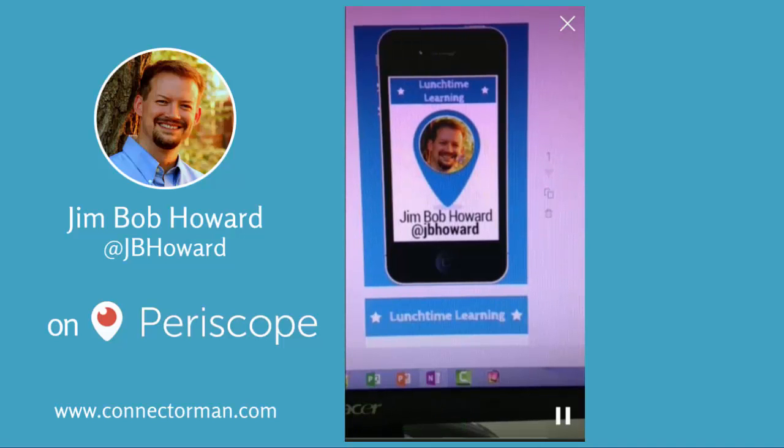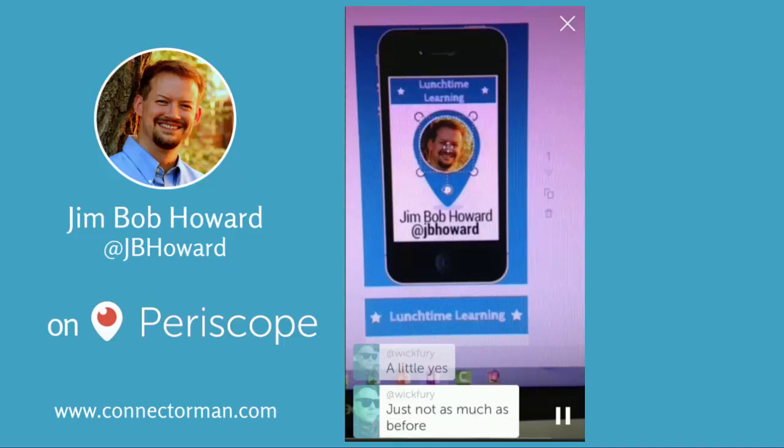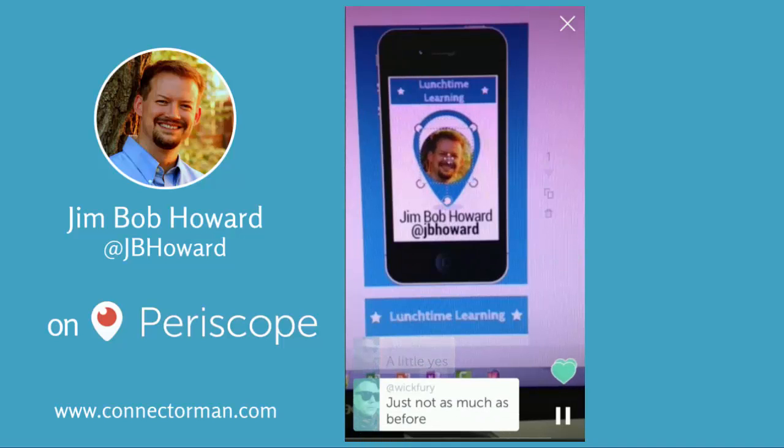I'm thinking maybe I need to at least give it a little bit of white border. What do you think? Maybe do something like that. And you'll notice as you move this around, depending on what else is on the screen, it will show you when you're centered.